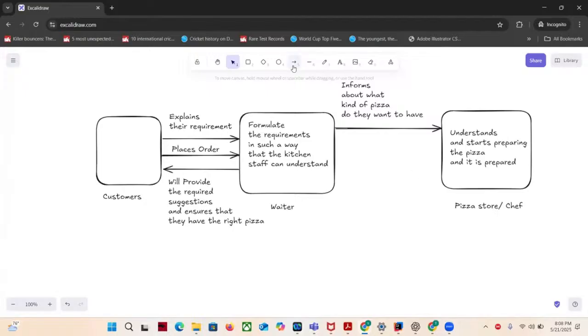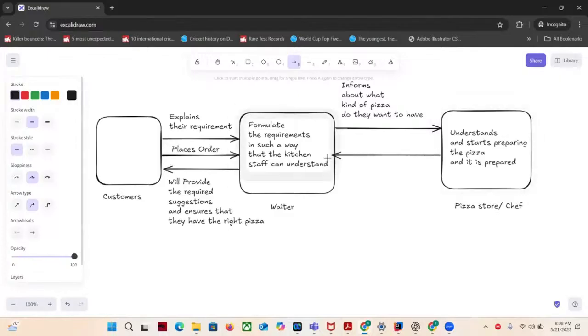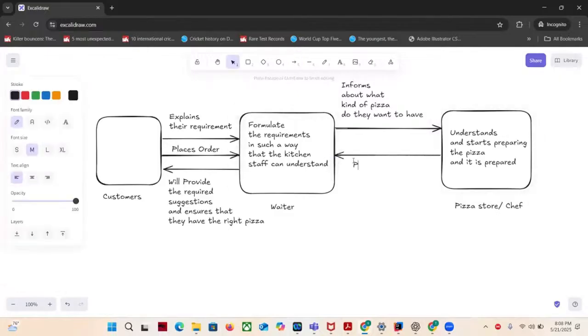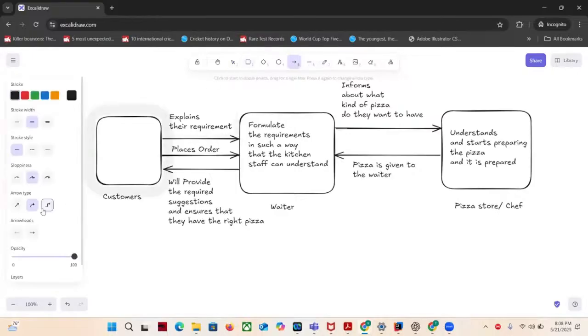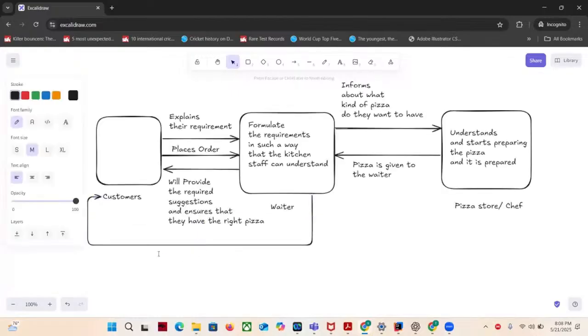No. The pizza is given to the waiter. Once the pizza is given to the waiter, the waiter delivers the pizza from the kitchen.